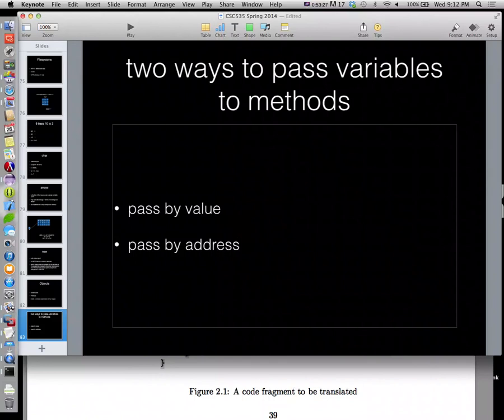You're not passing your house by value. You are passing your house by address. You're handing me the address where I can go and find your house. Why? Because houses are heavy. That's why, correct? All right. In older languages like C and C++, the programmer was empowered to make bad decisions like that. As a C++ programmer, you could choose to pass the house as opposed to the address to the house.